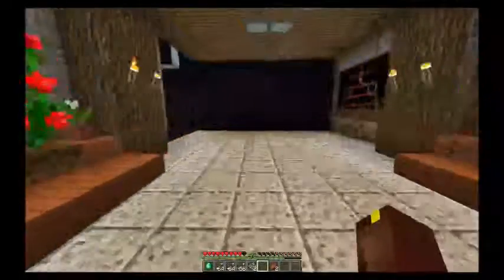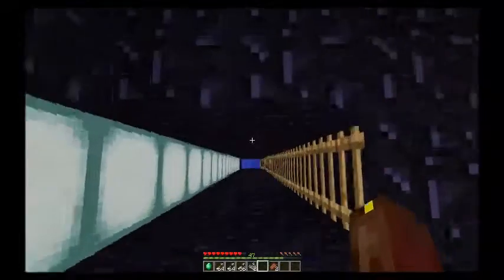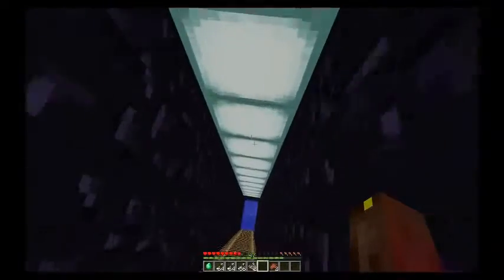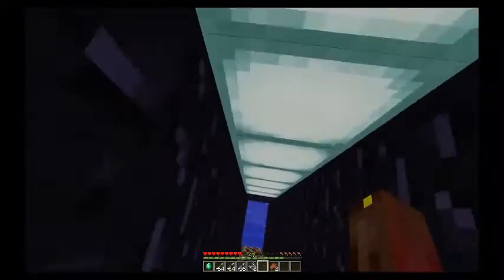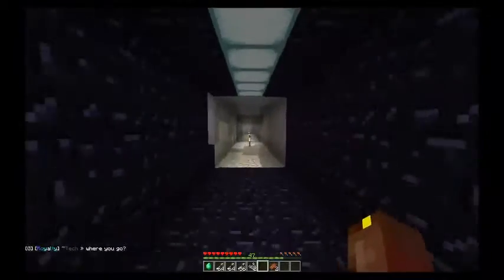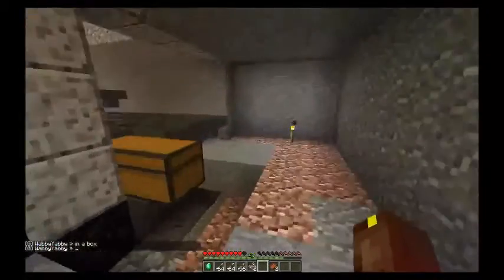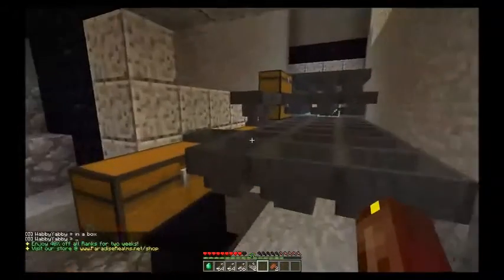So if you go down this way, and I go down this side over here, we are going to show you where we make our money, and that has to do with paper from sugarcane farms. So over here, we have a little thing here.